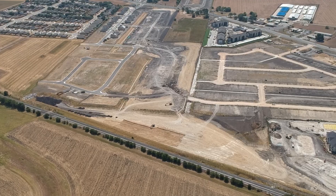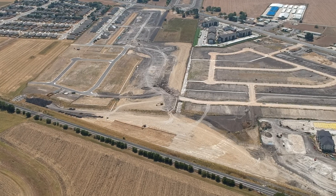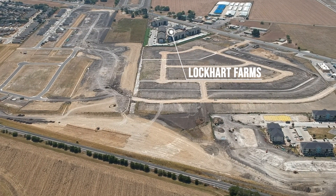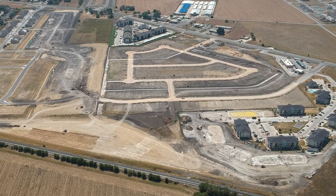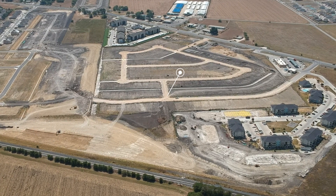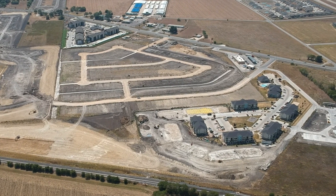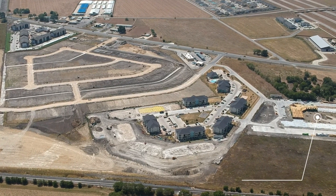Just for the fun of it, let's take a look at what's going on around the neighborhood. From the north looking south, you can see the streets are paved and houses are going up quickly over to the east at the Hansford development. The 120-unit Lockhart Farms Light Tech community is up and running with units already leasing and final certificates of occupancy being issued. Road work and waterworks are still underway in the much larger Lockhart Properties development immediately to Stanton's east. Next in the screen is the Stanton with phase two in the foreground, and to your right, the senior living community just to the west of the Stanton is finally going vertical.